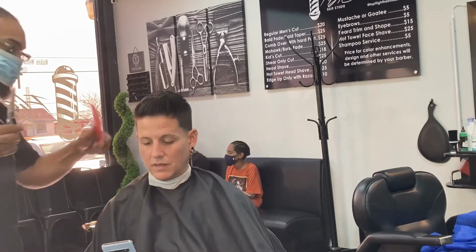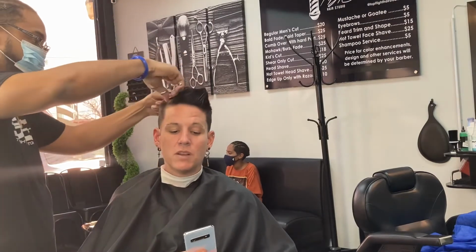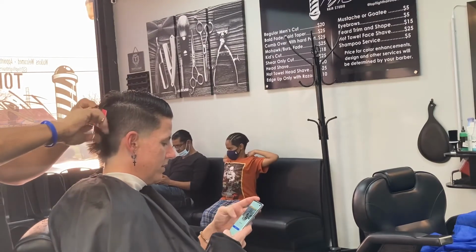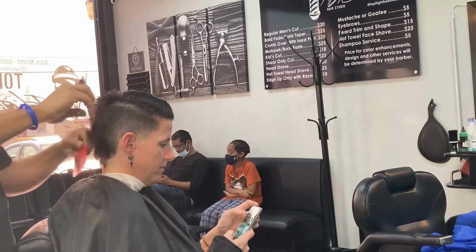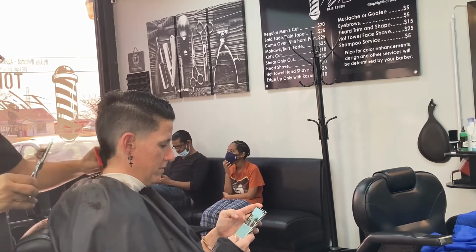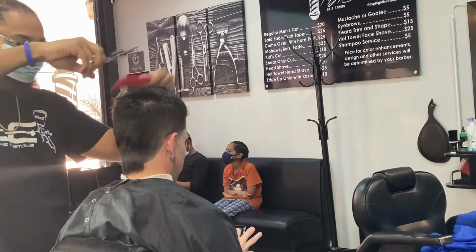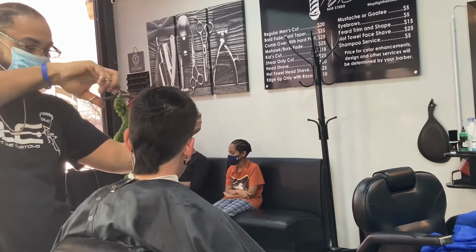So I'm just spinning her and I'm just trying to see every area that may need to go over with the thinning shears before I thin out the whole entire haircut. So that's what I'm doing right here. As you can see, I'm just pulling it all off and I'm trying to go to the base where I could just get as much of the bulk off and make it where it's not as thick. Not trying to cut a lot of hair. You will see those shears, you will assume I'm just cutting a lot of hair, but I'm really not. I'm just barely bumping it.